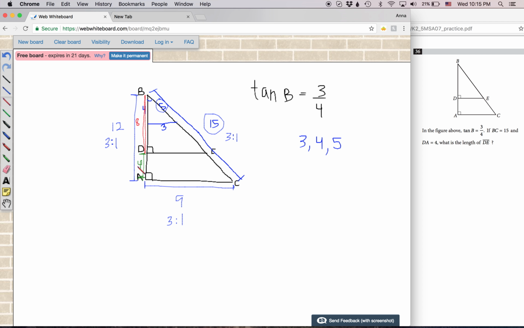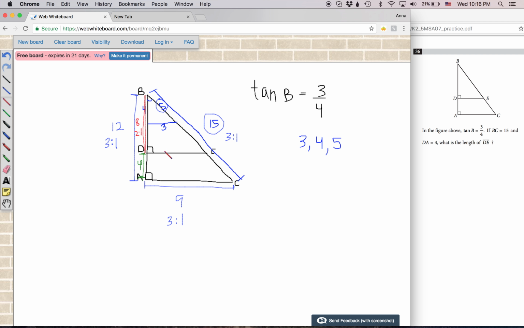So that means between the big triangle and the small triangle, we know exactly then how to find out this piece. What did we have to do? What's the ratio between our 3, 4, 5 triangle and then our top triangle here? It's 2 to 1, right? Because what's the difference between the 4 and the 8? 4 and the 8 is 2 to 1, right?